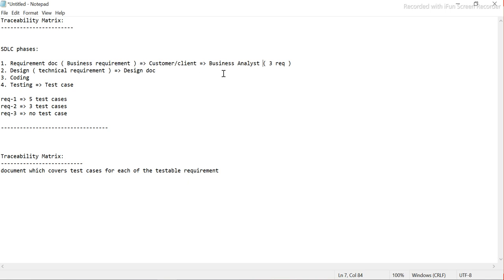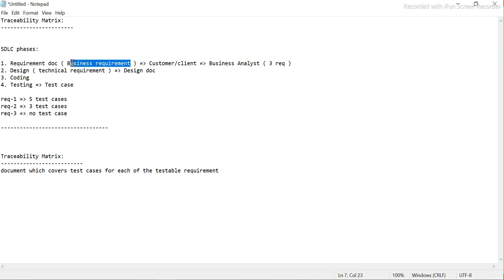And then that BRD will be fed to the technical team, that is the development team. The development team usually consists of the testing team also, so the same requirement document will come to the testing team and the development team. Now based on this document itself, the tester will start writing the test cases, based on this business requirement.